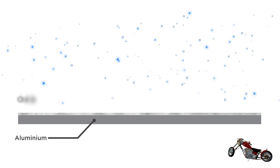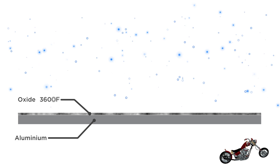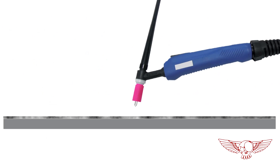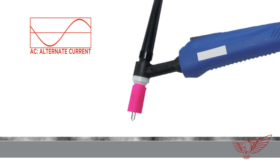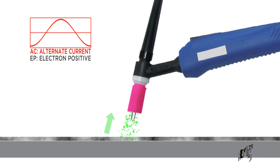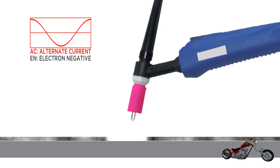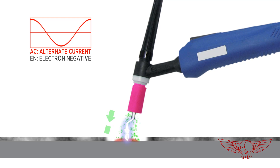That's right — so let's clear that up. When exposed to oxygen, aluminum forms an oxide layer that melts at a much higher temperature than the aluminum itself: 3,600 degrees Fahrenheit versus the 1,200 degrees Fahrenheit of the base material. To solve this problem, AC welding has two cycles. During the first cycle, called EP or Electro-Positive, where the current flows from the workpiece to the electrode, the aluminum oxide is blasted off the surface creating a clean area. During the second cycle, called EN or Electro-Negative, where the current flows from the electrode to the workpiece, the arc produces enough heat to melt the clean aluminum and fuse the joint.